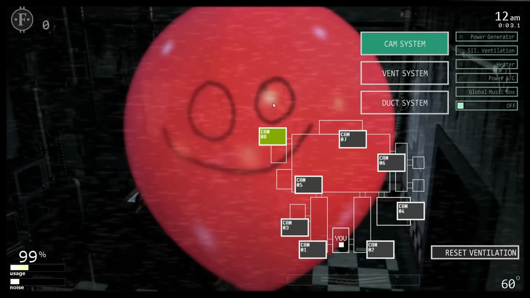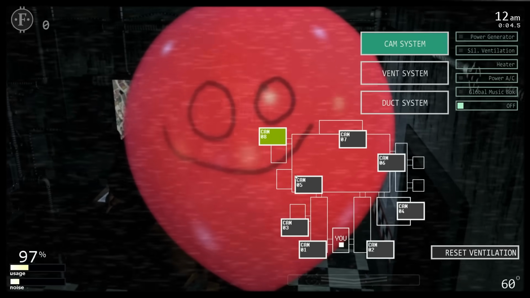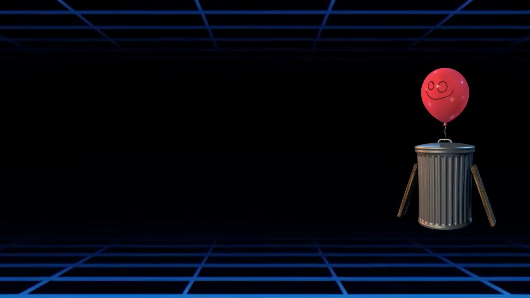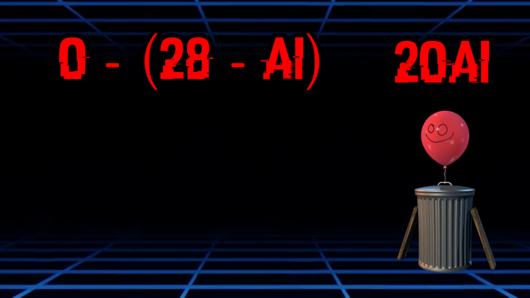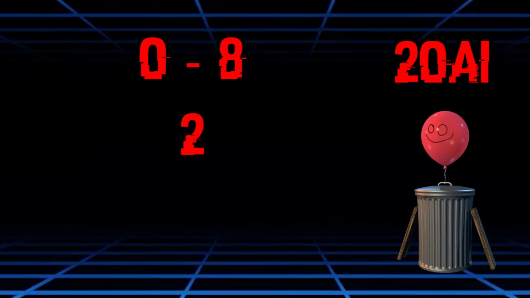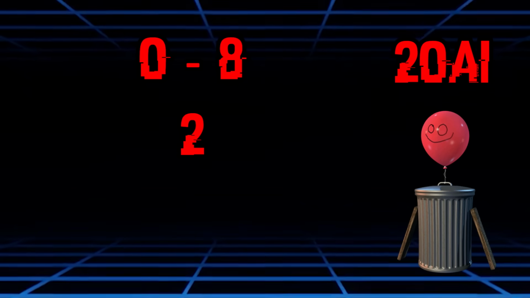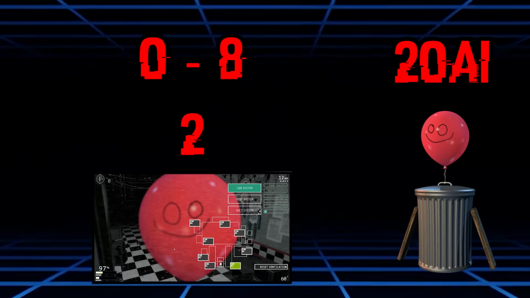Starting with Mr. Can Do, he'll block a random camera in your camera system and can be particularly annoying when he spawns on Toy Freddy's camera when you're trying to find Mr. Hugs. He'll generate a random number with a range of 0 to 28 minus his AI level every time the cameras are down. So when set to 20 AI, he'll generate a random number with a range of 0 to 8. If this number happens to be in the range of 1 to 8, he'll spawn on the camera with the corresponding number. If the random number is 0, he won't spawn at all.